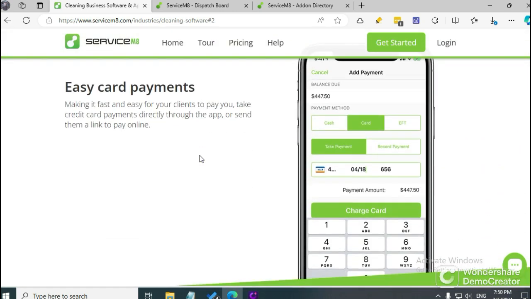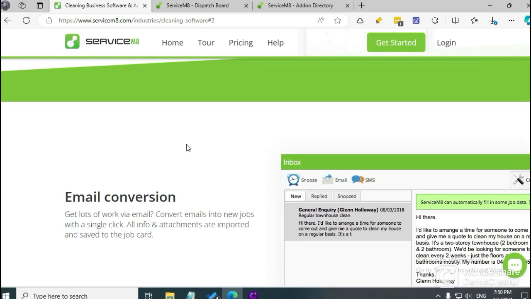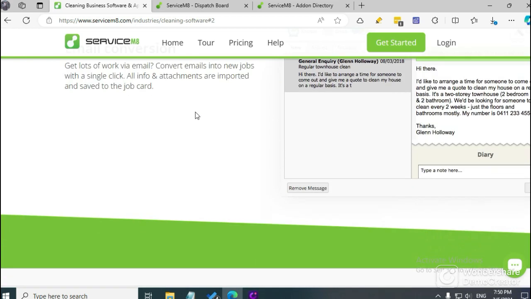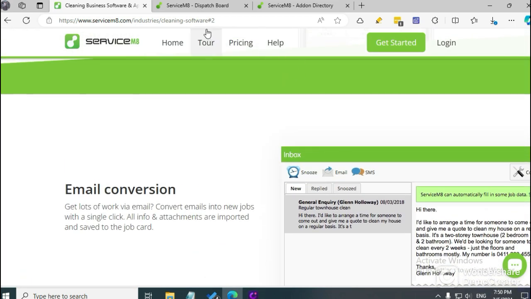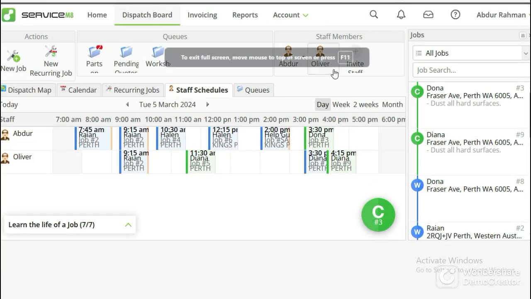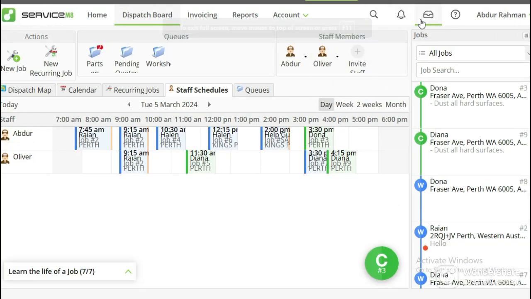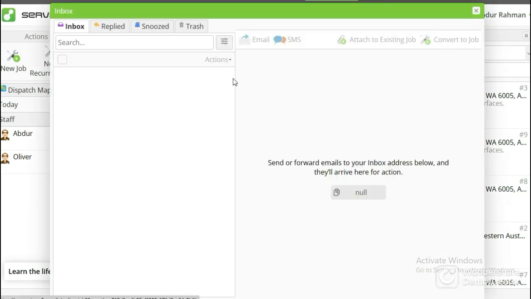And yes, I have talked about the card payment option, and the next and last option is email conversation. To do that, we have to hover on the upper right side of the page, and you can see there is an inbox option.